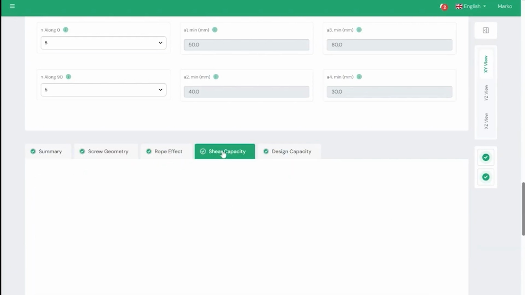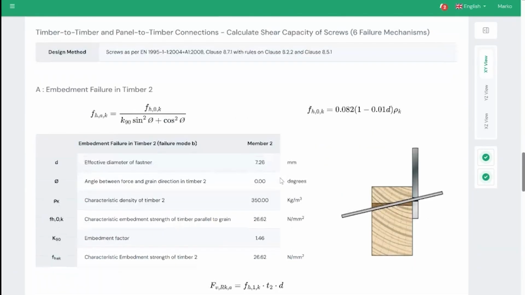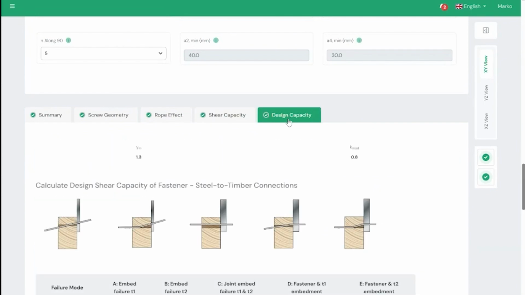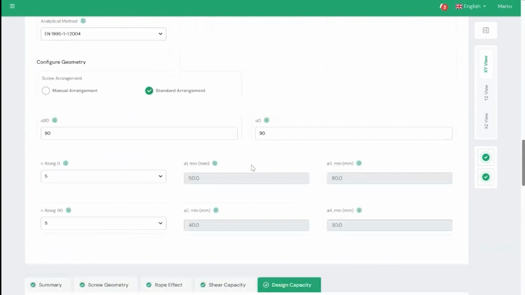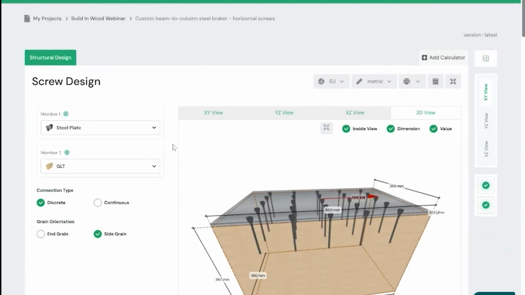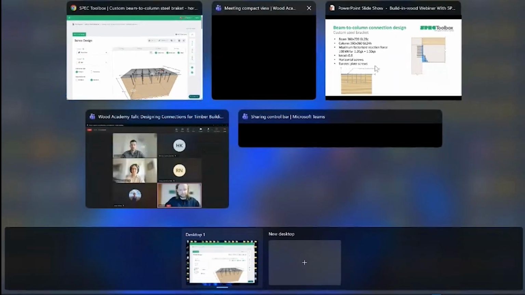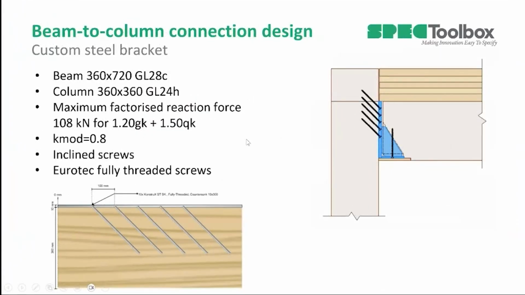All the calculation and information about the detailed design is listed here according to the steel to timber connection, and you can find more information on this in particular. But I'll jump back quickly to the slide part and show you how we can utilize this. Here is just the idea that we can use different configurations: use inclination in the part of the timber column, and with inclination use the axial effect of the screws.